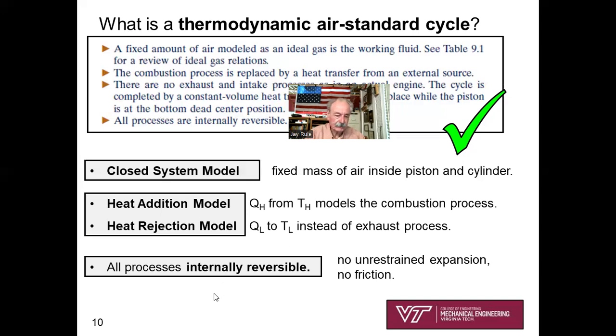And then finally, for our thermodynamic model, for all our internal combustion engines in chapter 9, all our processes are going to be considered internally reversible. In other words, no unrestrained expansion and no friction between the piston and cylinder. And that's going to turn out to be a fairly good model. So please be aware of that.